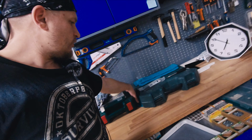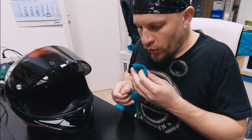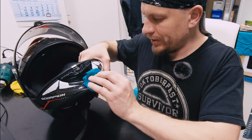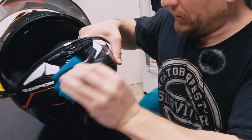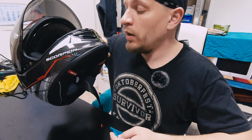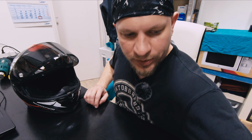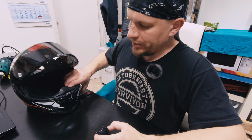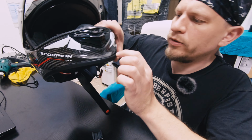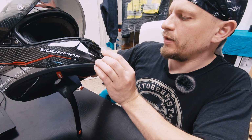Isopropyl alcohol. Some rag. Soaked like that. And this will be degreased. And now the responsible part. To attach it perfectly centered. I will use this line as a guideline and I will try to match it perfectly.